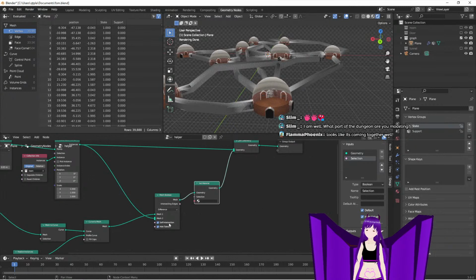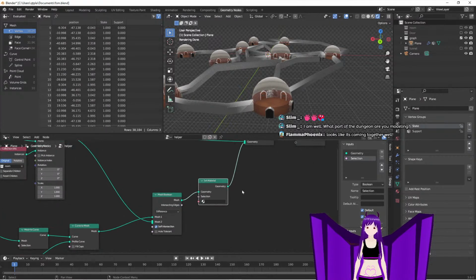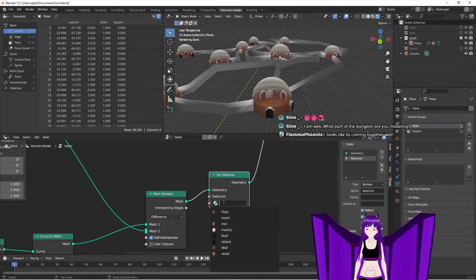Oh, let's also remove hole tolerance. Let's set it to floor for the start.